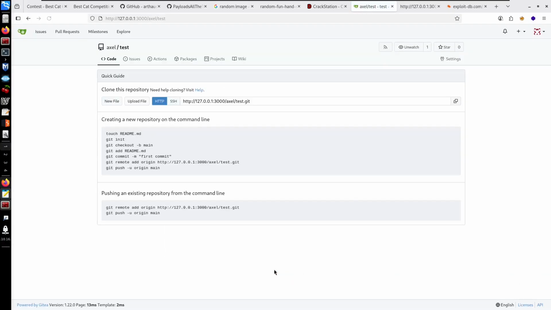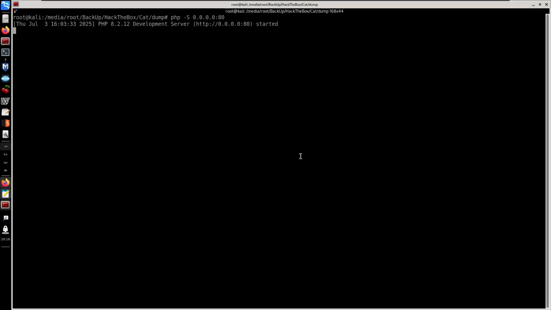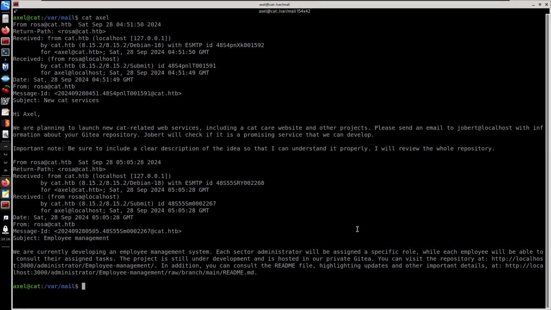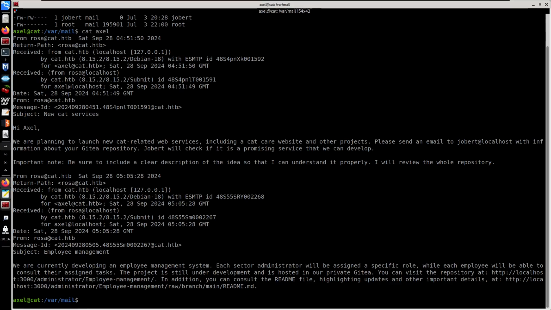We'll go to create repository, go to new file. We'll go to test. Before actually creating a new file, let's go into here. I'm going to cat out the Alex. So we need to notify Jobert to actually view our repository.